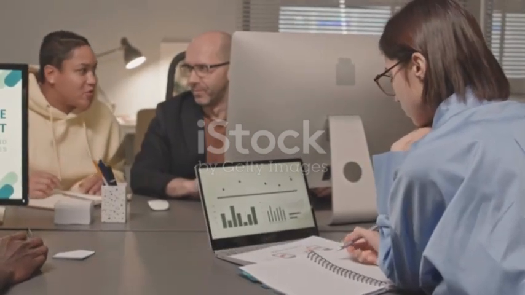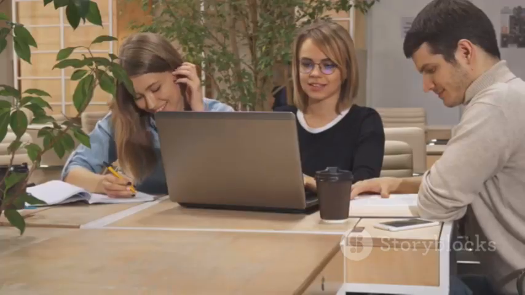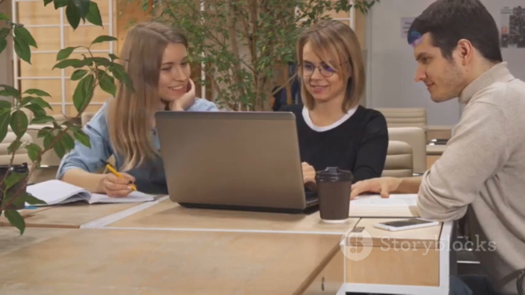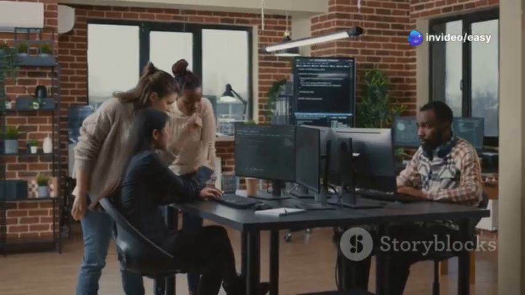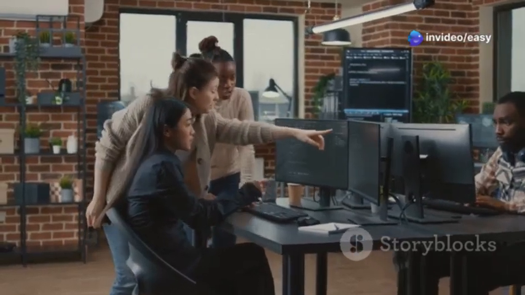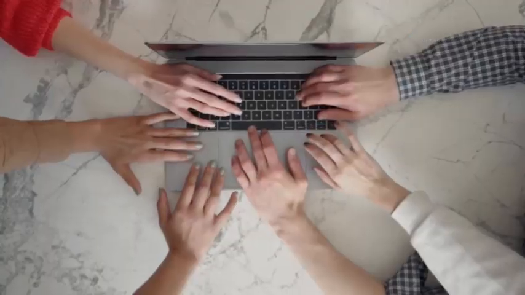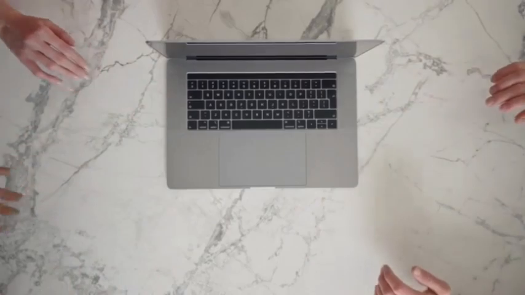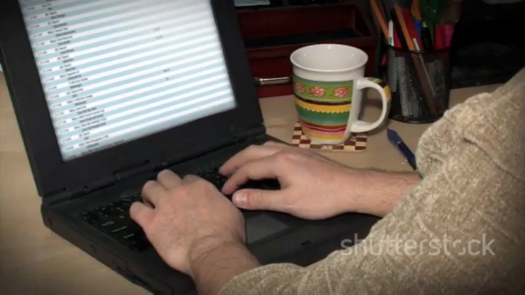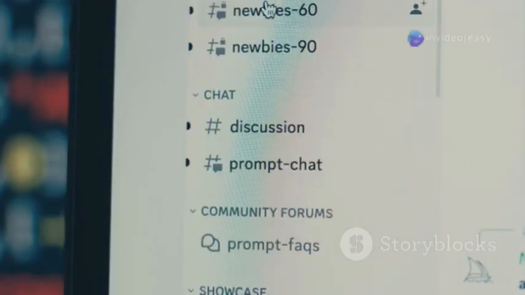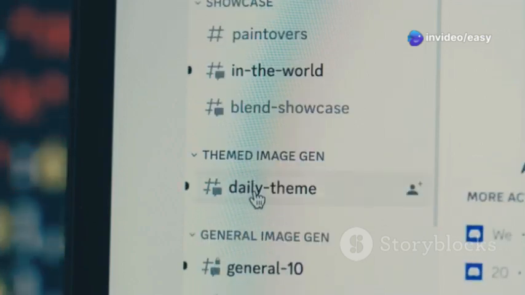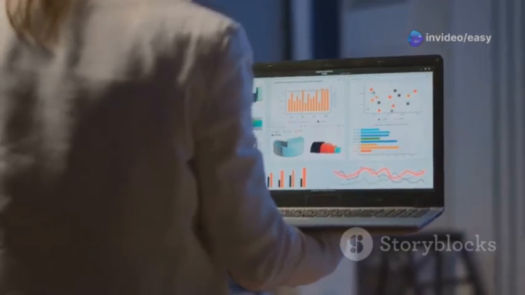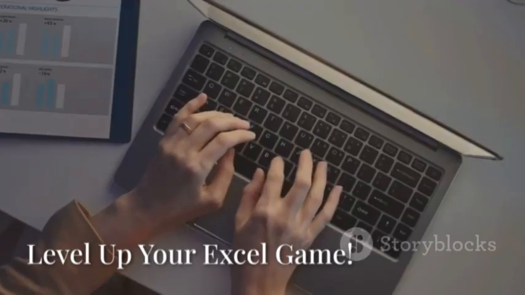Excel isn't just a solo sport, it's a team effort. And with Microsoft 365, collaborating on spreadsheets has never been easier. Real-time co-authoring lets you work on the same spreadsheet simultaneously with your colleagues. You can see who's editing what, and changes are saved automatically. Version history is a lifesaver. It keeps track of all previous versions of your spreadsheet, so you can easily revert to an earlier version if needed. And with comments and @mentions, you can easily communicate with your collaborators right within the spreadsheet.